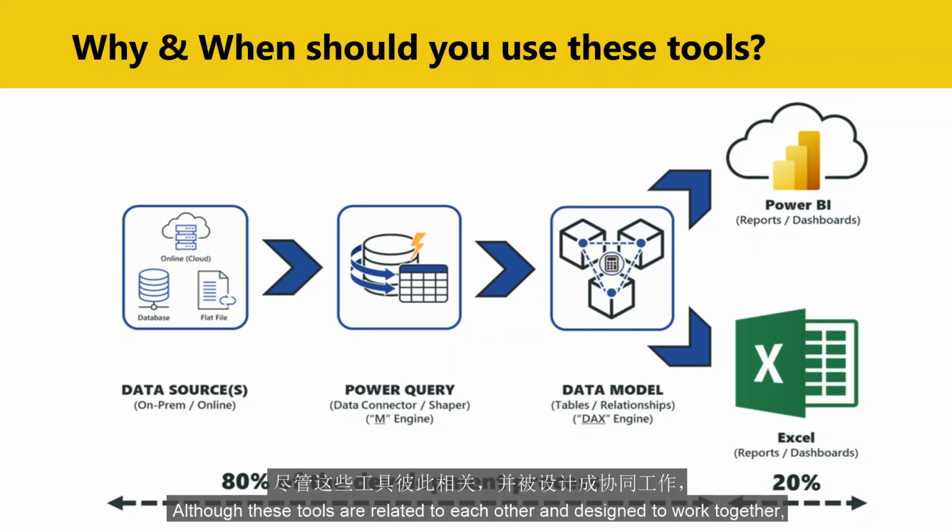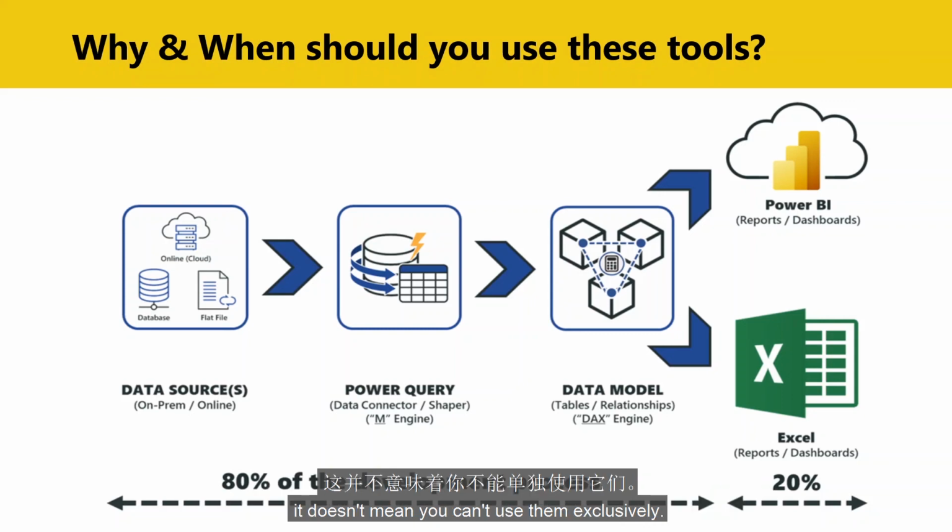Although these tools are related to each other and designed to work together, it doesn't mean you can't use them exclusively. For example, if your task is mainly acquiring and cleaning data, you can just use Power Query. If you need to handle millions of rows of data, then Power Pivot can help you. If you need to make beautiful visualizations, Power BI can make a difference.